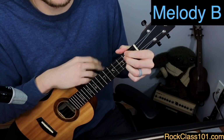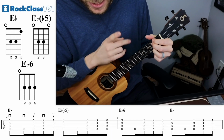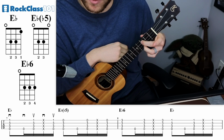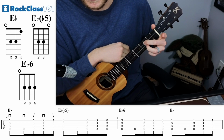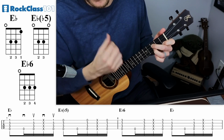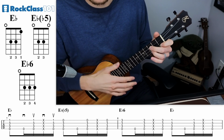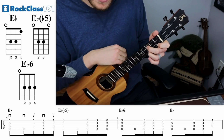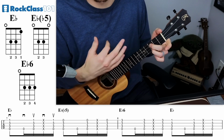Here we go on to now melody B, and to play this, we're going to take an E flat chord, and to do that, we're going to take our middle and ring fingers here from the D, and we're going to slide them each up 1 fret. So you see how the middle is on 3 of the C, and the ring on 3 of the E. Then the index comes down here to the 1st fret of the A string, making sure we turn these fingernails towards our right shoulder, make it nice and easy. We're going to do the same pattern we've been doing for the first half, and then we're going to play open on the A string. Just take your index finger off, do the same thing for the second half of this bar.